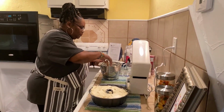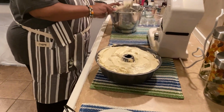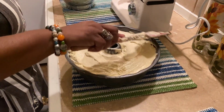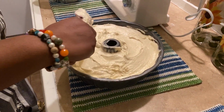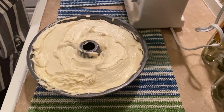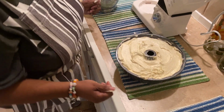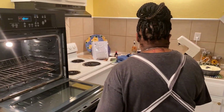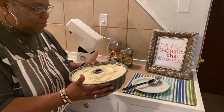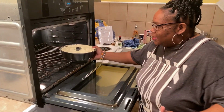So I'm gonna just kind of wipe the sides off a little bit. All this goodness right here is about to go in this oven. And baby, when it comes out, honey, get you some milk ready. Get everything you need, because this is about to go down. All right, here we go. Getting ready to put this goodness in this oven. Stick it in the middle of the rack.